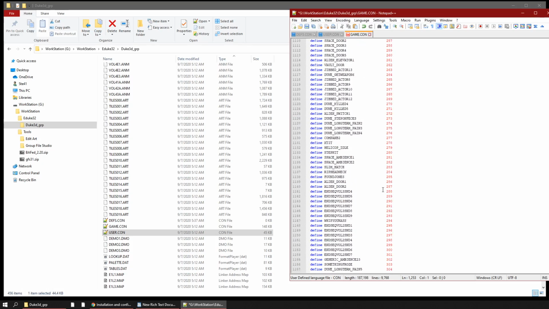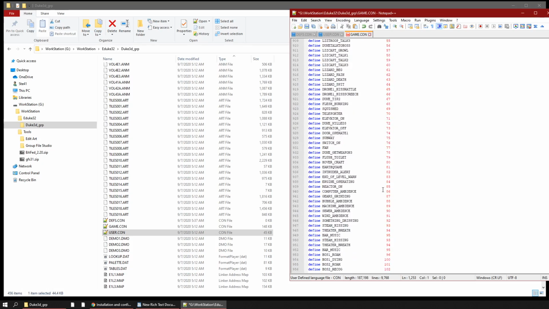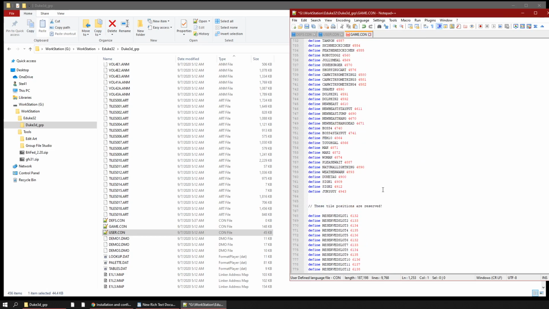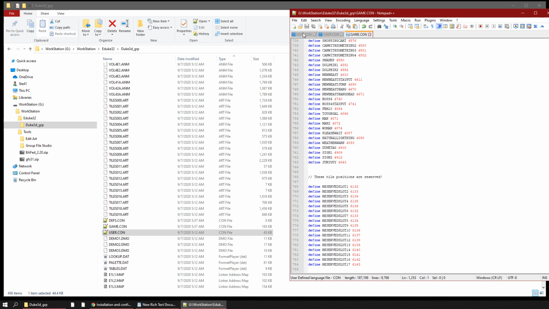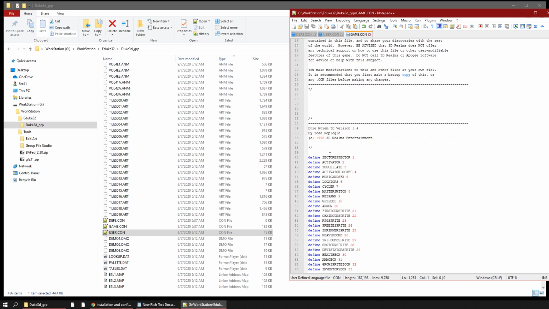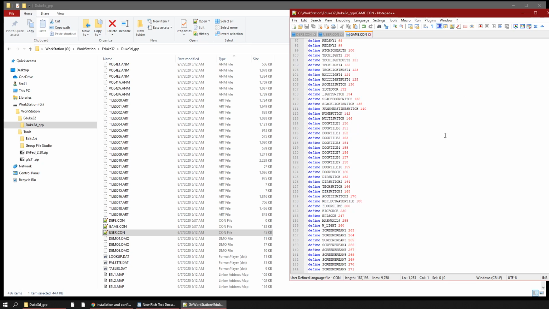I'll explain how that code works that I'm scrolling through. But you can place all that code right here in the game.con and save it. Now it's no longer in the defs.con. It's directly in the game.con. The game.con is no longer including that file. It just has that file's information in it.